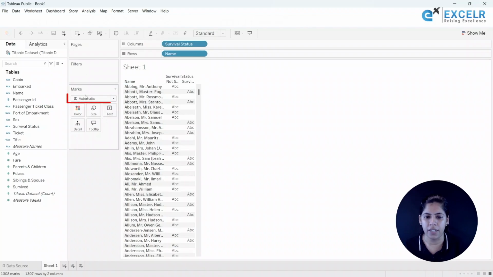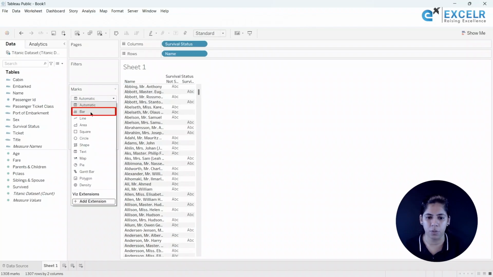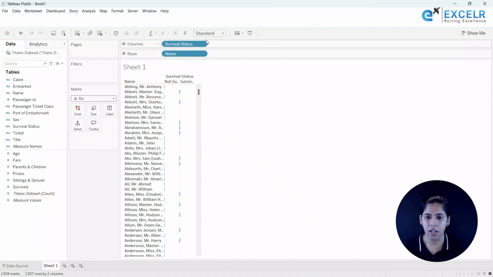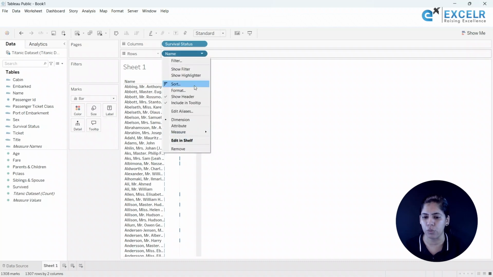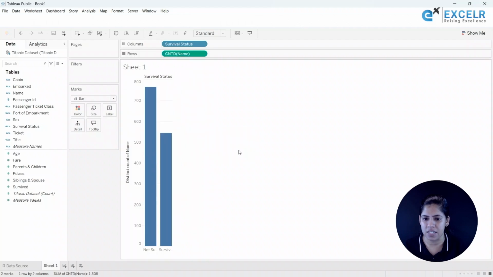Also, let's go ahead and transform this from a text table to a bar chart, and instead of showing the name we will show the count. So let's go to measure and say count distinct. So here I have all the counts of the passengers who have not survived and the ones who have survived.